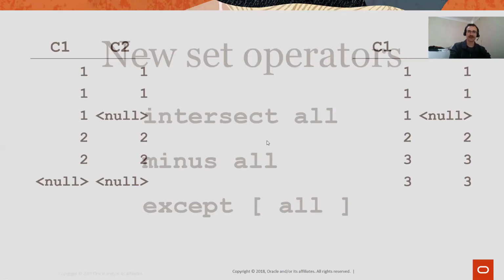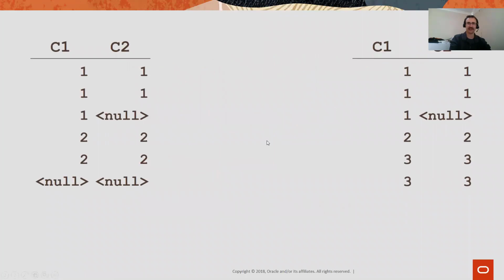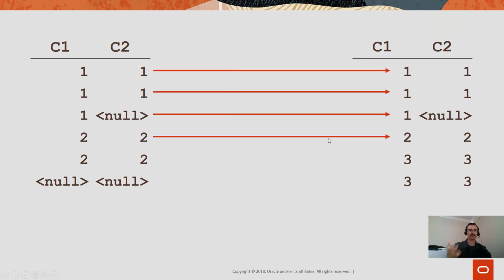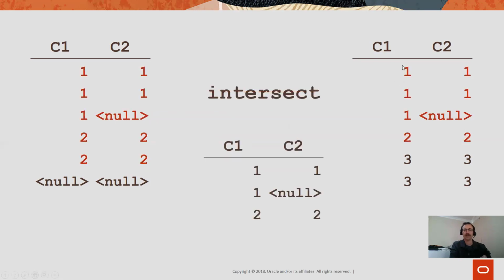So very quickly, I'll show you how these work. So we've got our two tables here, say table 1 on the left, table 2 on the right. And you can see there's quite a few rows which exist in both data sets, and some which are only in one table but not the other. So if we do a standard intersect, that will do a distinct first, then return us the results. So if we intersect those, we can see they both have the value 1, 1. So we get 1 there. Note, null, 1 null. Nulls are considered equal for the purposes of these comparisons. So we get those rows, 1, 1 null, and 2, 2.